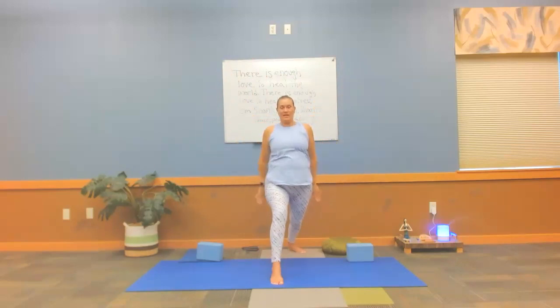Stay grounded in that low body. Interlace the fingers or reach for the opposite elbow. Focus on pulling the shoulder blades back and feel the expansion through your chest. Give your heart permission to open. Maybe drop your head to challenge that balance even more.